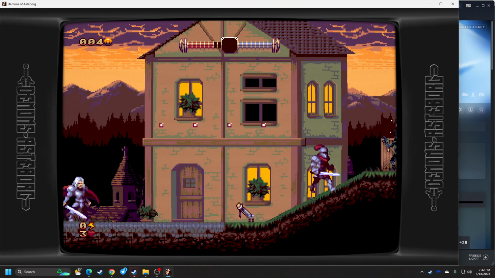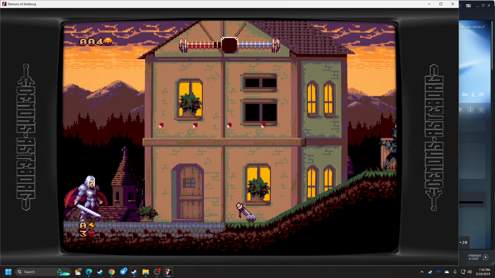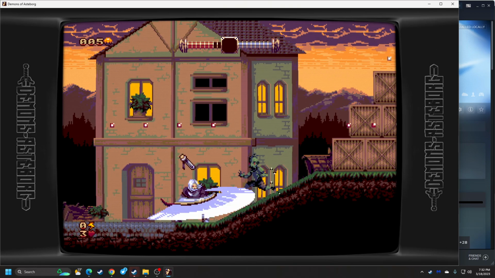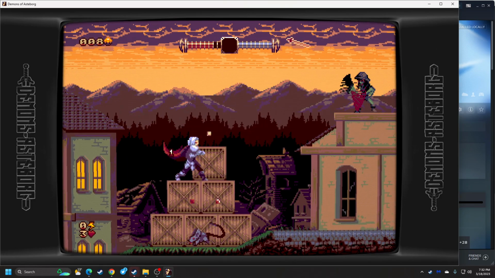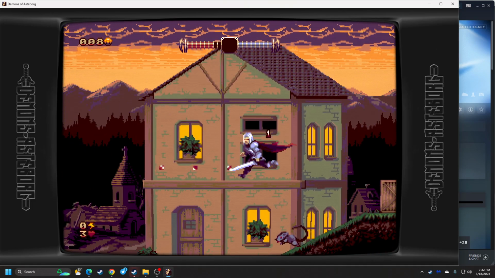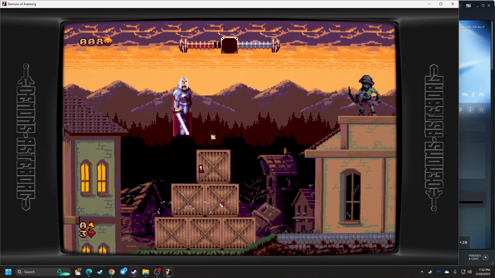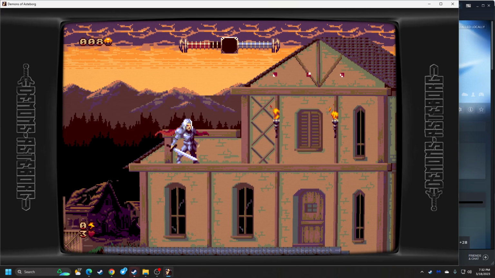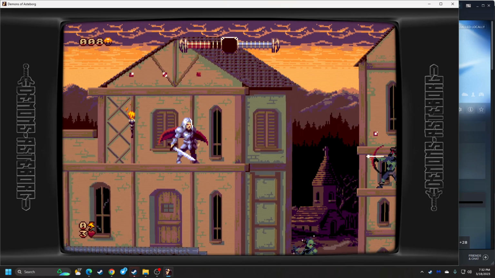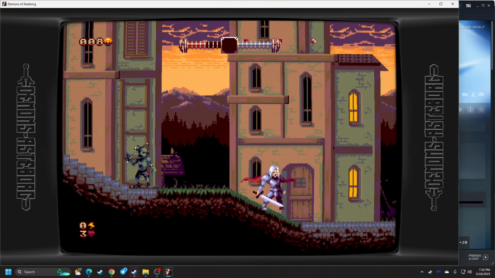Okay, we got our city here, our little village or whatever. They're running away. Let's jump up here, because is there anything up here we can do? Not really, nothing good. Kill that guy chucking stuff at us. I gotta say, I'm digging the music. It's pretty good.